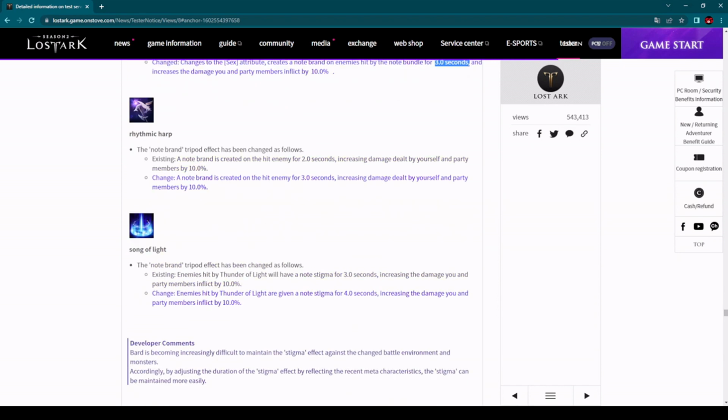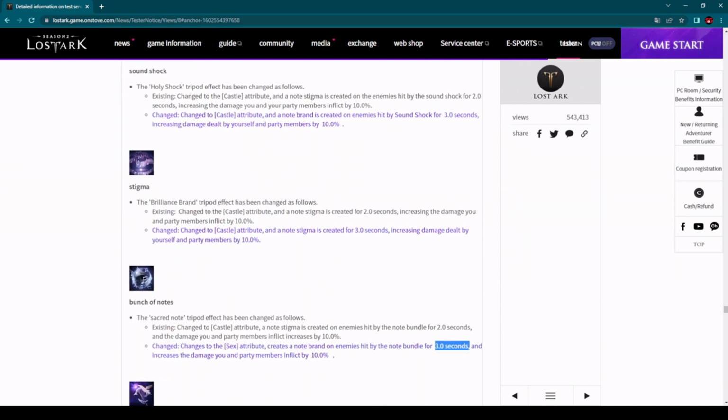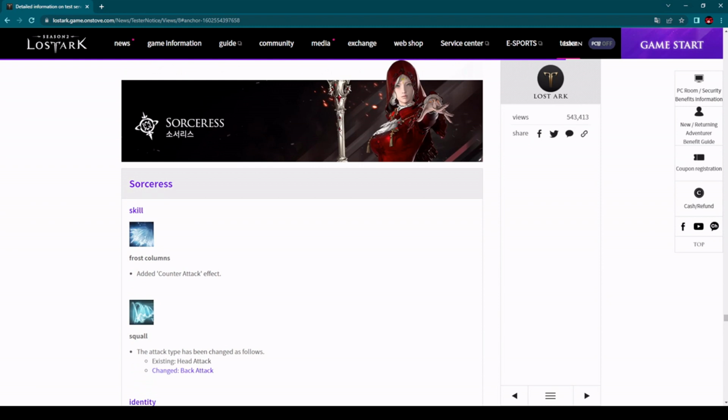So that's it, right? Regarding Bard, they didn't change anything crucial here. They also added a counterattack effect to the skill Prelude to the Storm, right? However, they didn't increase or decrease damage in any huge way. So there are not many changes regarding Bard. Let's check what we have next.